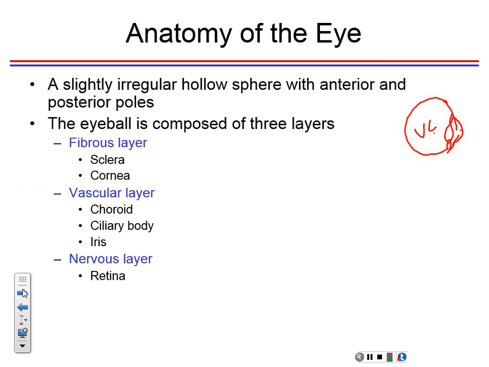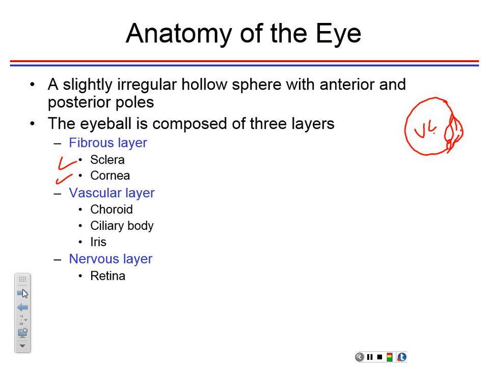All right, so these are the three tunics. The fibrous tunic will have the sclera, which is the white part of the eye. It's very tough. When you cut through it, you will see how tough it is. And then, of course, the cornea on the front. The cornea is very tough too, and transparent. We'll talk about some of the characteristics that render it colorless or transparent. Why does it have to be transparent, the cornea, for instance? To allow light to enter. Yeah.